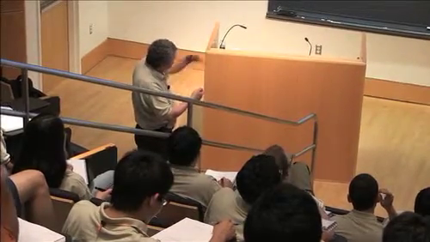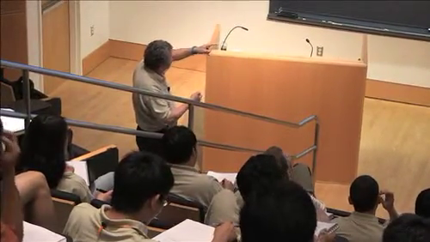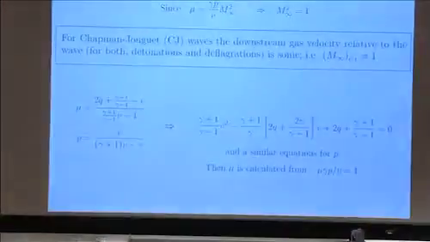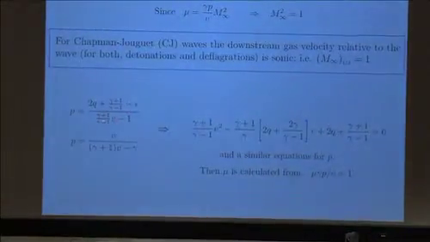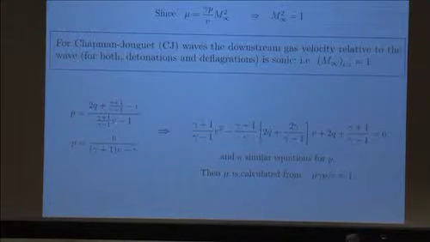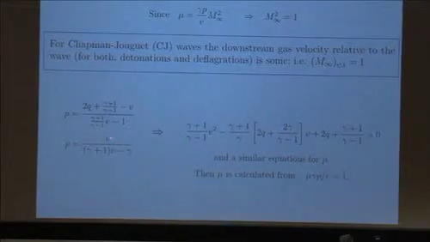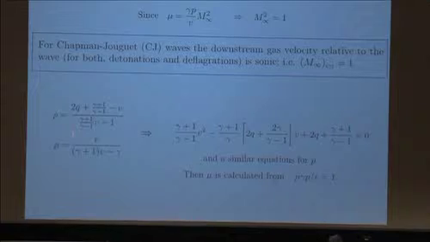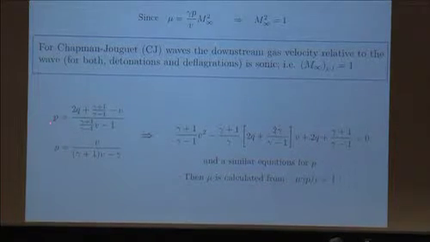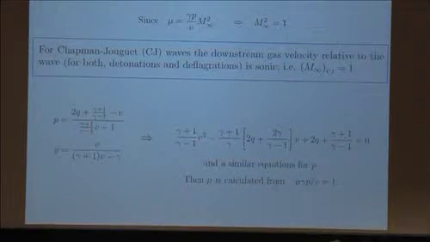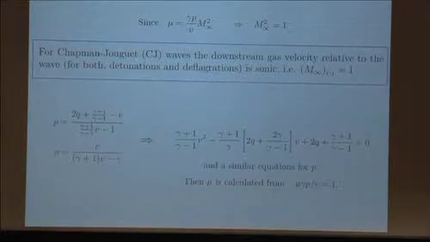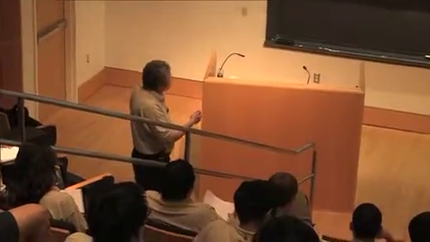Note, by the way, that's why I'm not moving forward, I just want to show you that calculating the end state is very simple. If you evaluate these two relations, after you eliminate, say, P from here, you're going to get this term on the left-hand side, and when you multiply through, you get a quadratic equation. So essentially, you get a quadratic equation that gives you immediately the two possibilities, the detonation and the deflagration, in one shot.